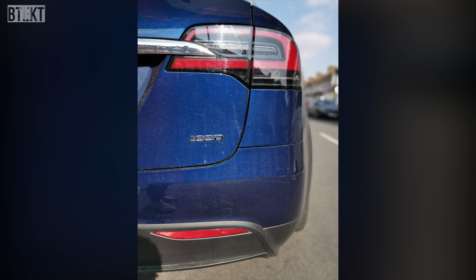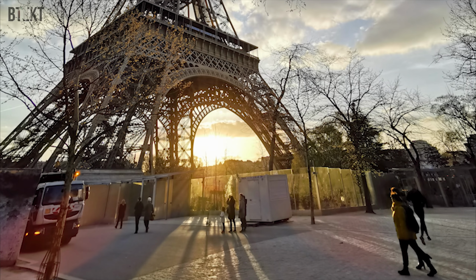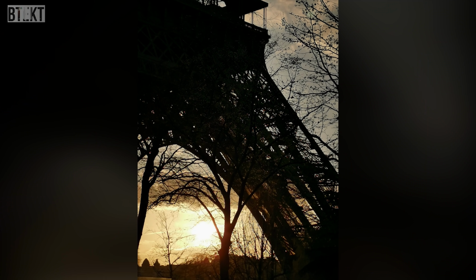You can get very high quality images from macro all the way up to super telephoto. Low light sensitivity is really way ahead of everything else at the moment. And as long as you stick to the 1x lens, you get great low light sensitivity for video. For photography, the P30 Pro is definitely not a disappointment, following on perfectly from the P20 Pro.